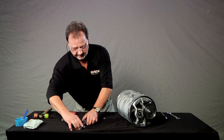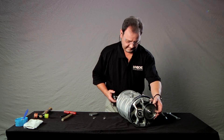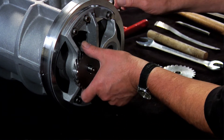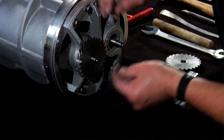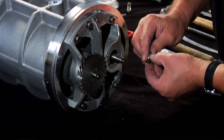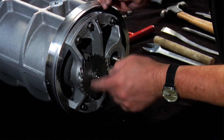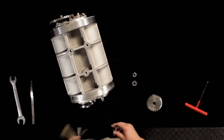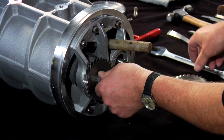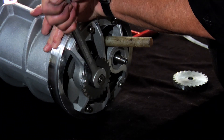Return to the front of the unit and match the timing gears to their corresponding rotors. Note that the pulse output gear is attached to the right-hand rotor in the back. The timing gear teeth are sharp, so please be careful. Install the right timing gear, place the locking ring over the shaft, and install the lock nut with the rounded shoulder toward the measuring unit. Lock the rotors with the blocking stick and tighten the lock nut with your wrench. Be sure to tighten this gear. To aid with assembly, the next gear will be left loose.